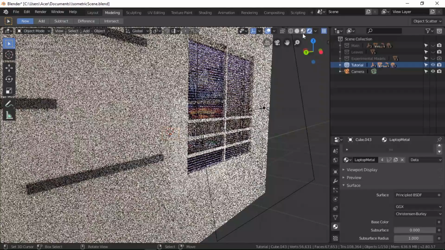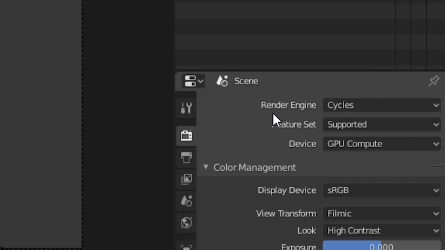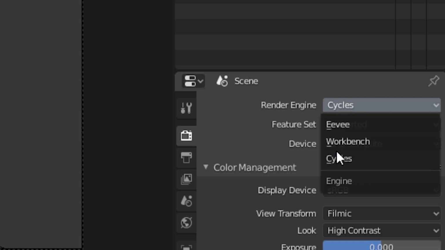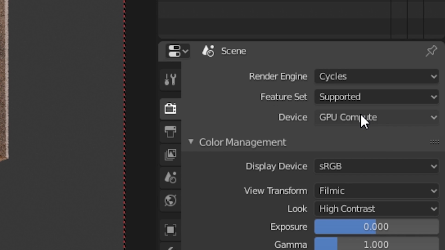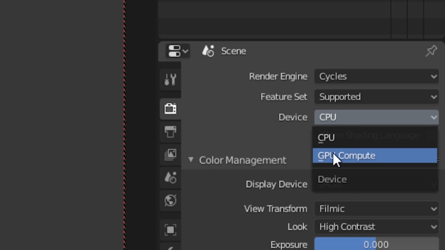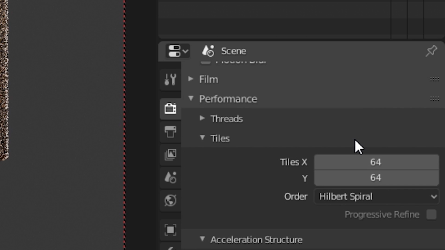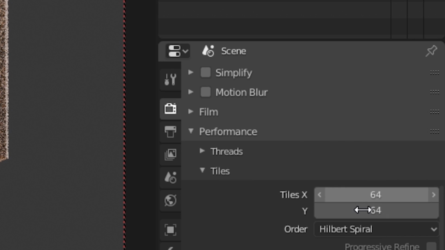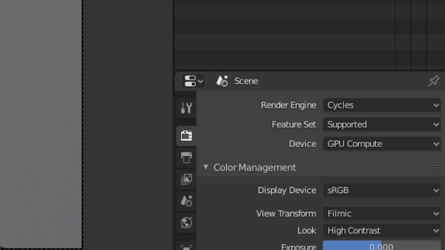Our scene is almost complete now. Let's try and render it out to see how it actually looks. So let's first make sure that our render engine is set to Cycles, because that's literally the whole point of this video. And if you have a dedicated graphics card, you can choose GPU compute from this drop down for better performance while rendering. But if you don't, then don't worry, because this scene won't be too heavy for your CPU either. Just note that it usually takes longer to render from a CPU rather than a GPU, so yeah, just use a GPU if you can.